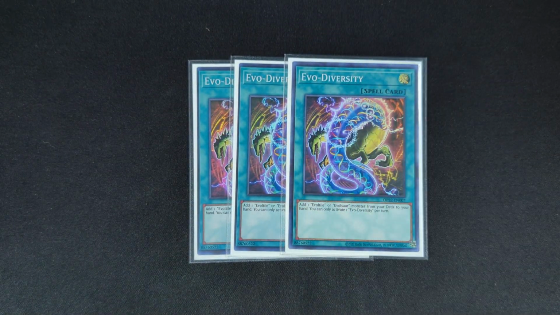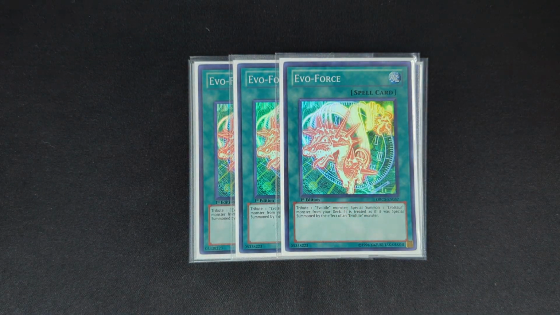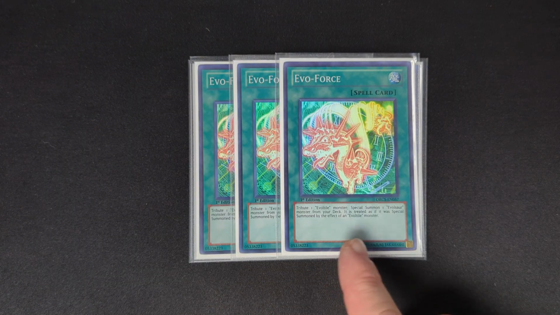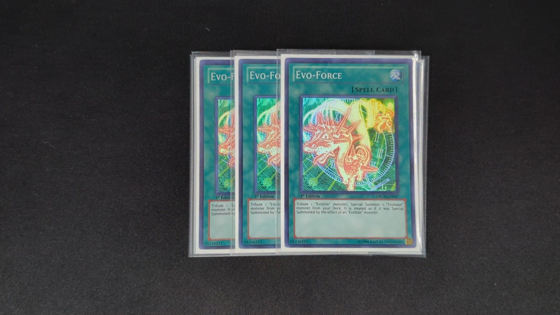Moving on to the spells, 3 copies of Evo Diversity. This is just a Rhoda once per turn for Evoltile or Evolsaur monsters. 3 copies of Evo Force. This is the card that I said combos with the copy of Evoltile Najasho. What this does is you tribute an Evoltile monster you control and special summon an Evolsaur monster from your deck, and it's treated as if it was special summoned by the effect of an Evoltile monster. So the idea is you have Najasho, tribute the Najasho, summon one of your Evolsaurs, and then Najasho triggers to summon another Evolsaur from deck. So just in general, a really powerful card there.